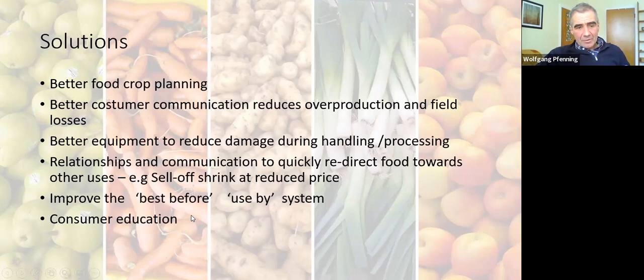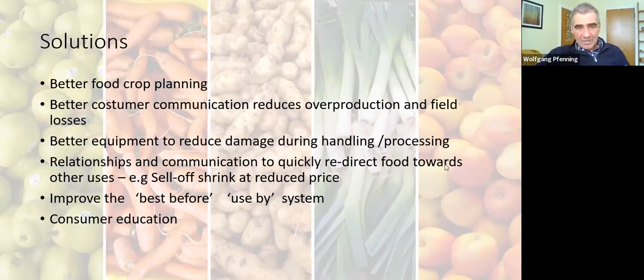And some of the consumers and customers right in the supply chain don't always know how to look after vegetables. I know mostly the vegetable and not so much the other grocery items, but in this case, educating consumers and customers how to look after vegetables is very important, because that's when big losses happen.